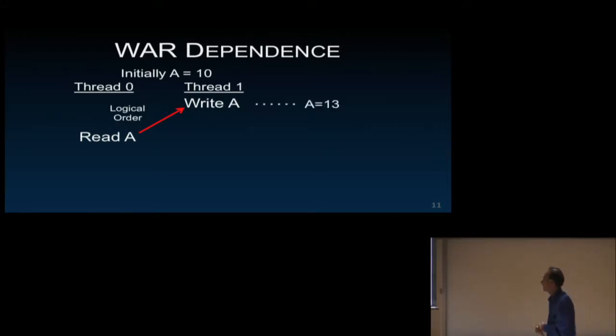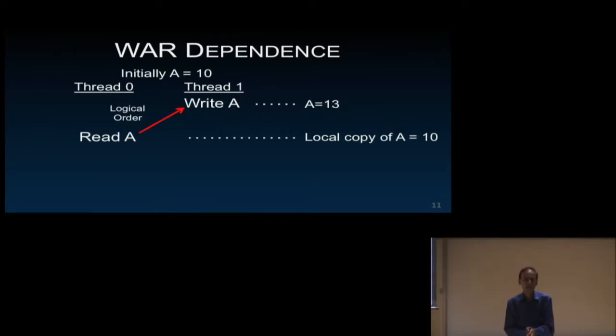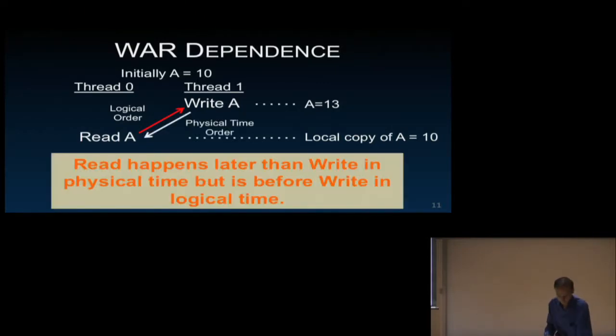Well, there's nothing that says that the write can't happen physically before the read, right? I could go ahead and take my value. I may not commit it. I may have a local value. I go ahead and do the write. In fact, I even commit it into the global repository and set A equals 13. But the read operates on a local copy, which is A equals 10, and that happens much later. So logically, the read was earlier than the write, but physically, the read was after the write. So, a simple example. And there's absolutely no reason why we have to be committed to physical time, right?